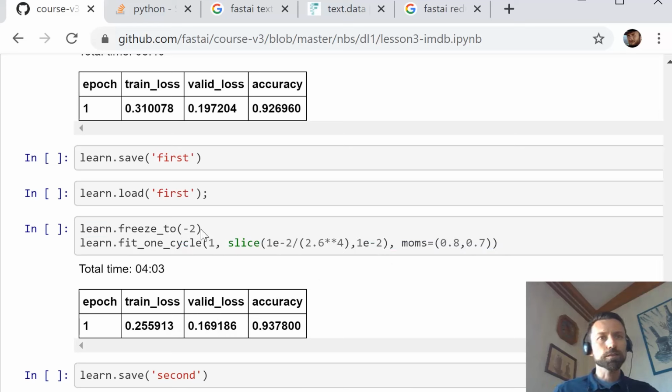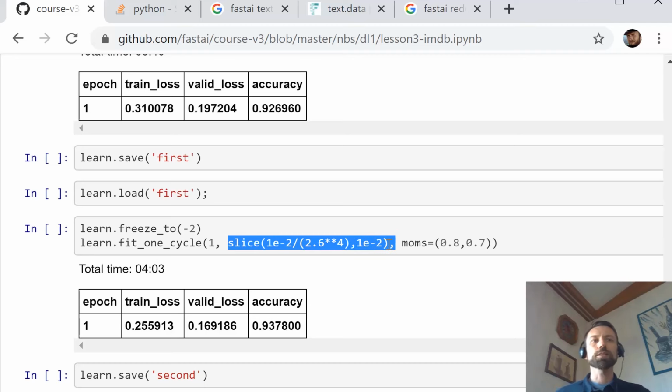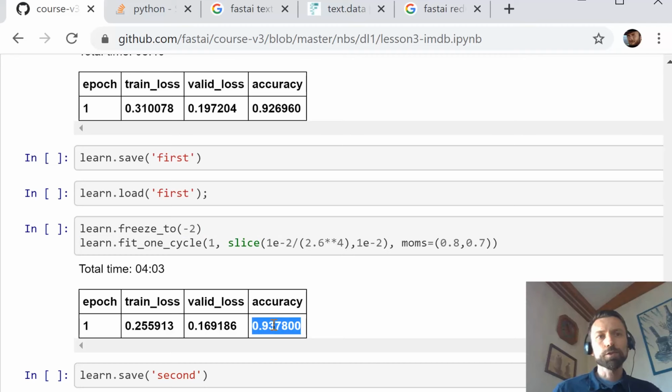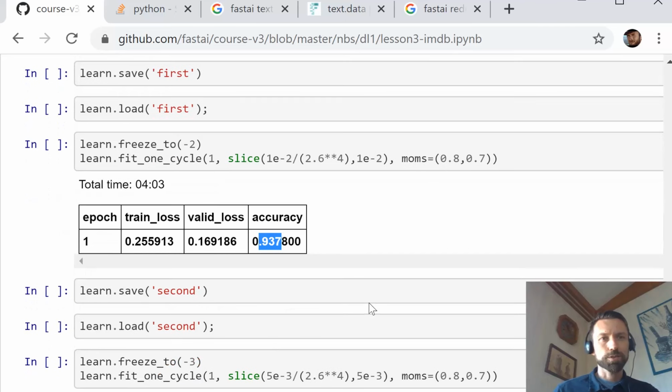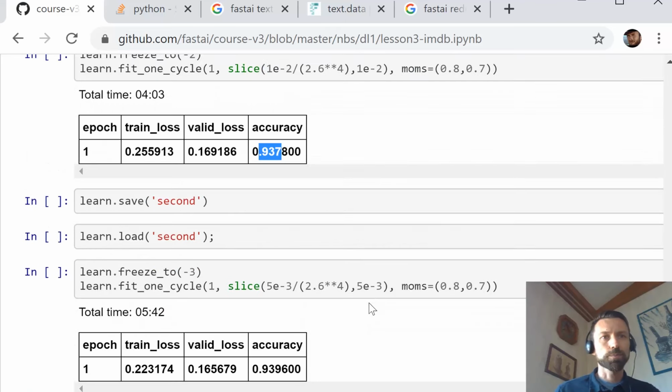And for the learning rate here, again they used this slice, which means that the last layer will be trained with a higher learning rate, and the previous layers with a little less learning rate. This is basically what's done in this slice thing. Okay, and then we have an accuracy after 4 minutes of 93.7%. So we are improving, very cool.